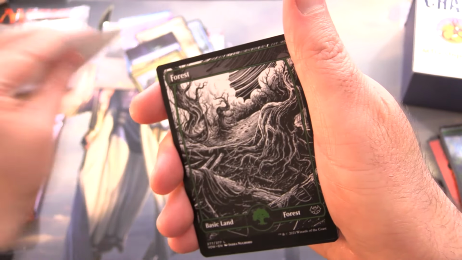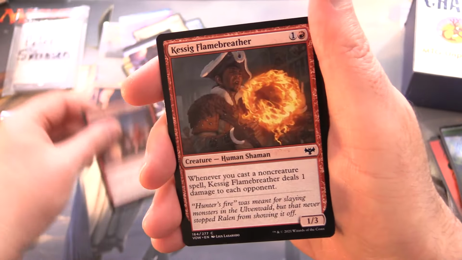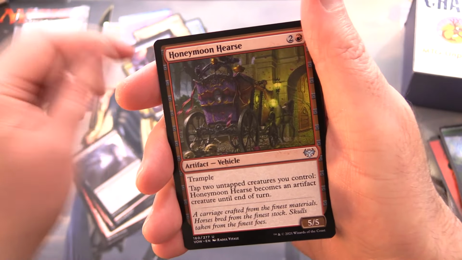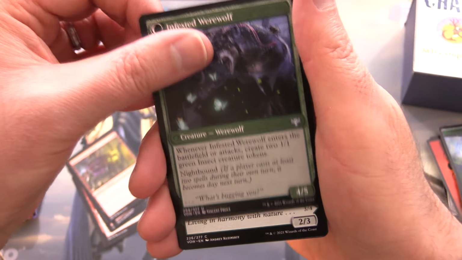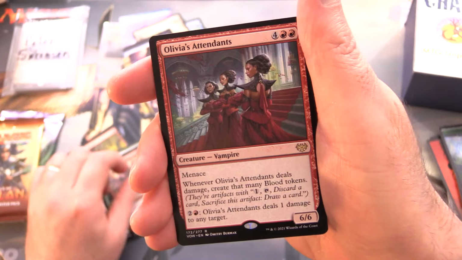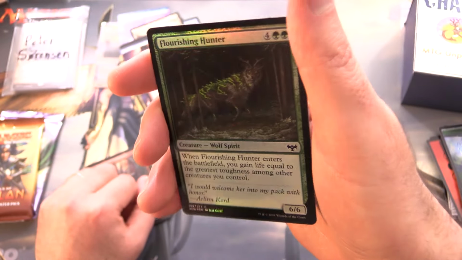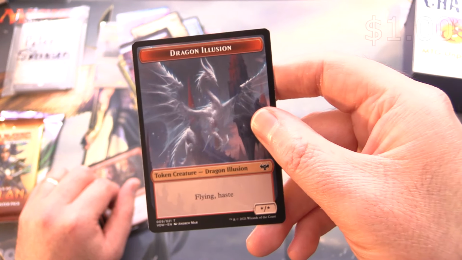We've got Splendid Reclamation, along with a Forest, Daybreak Combatants, Kessig Flame Breather, a Braid, End of Festivities, Dread Fugue, Honeymoon Hearse, Infestation Expert, flipping it into an Infested Werewolf, Weaver of Blossoms, flipping around. We got the Blossom-clad Werewolf, Voldaran Epicure, and Olivia's Attendants. Okay, we got her attendance, but not Olivia herself. Foil Flourishing Hunter, and a Dragon Illusion token. That's pretty cool. Let's chuck that in. I don't think I've seen that one before.